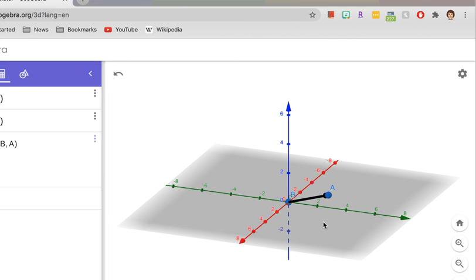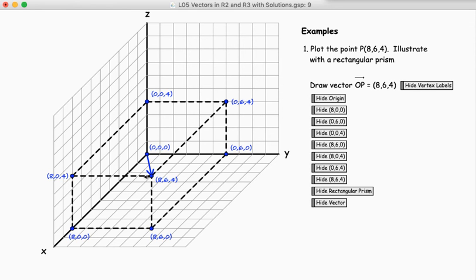All right, so this would be the x-axis. There's the y-axis, there's the vector. Now I'm going to spin this around just to give you perspective. So there we were in GSP. We're having a hard time getting a perspective on how big that vector is. And our y-axis is horizontal and our z-axis is vertical.